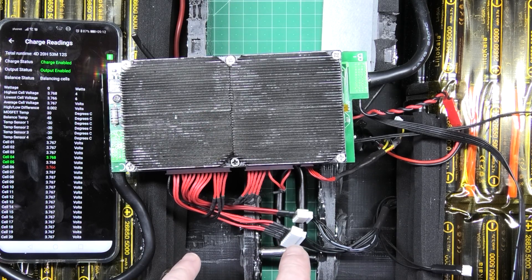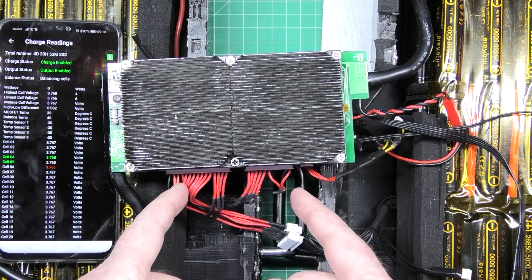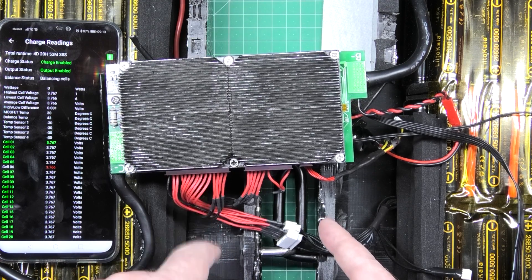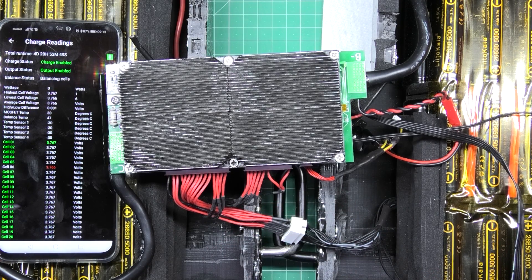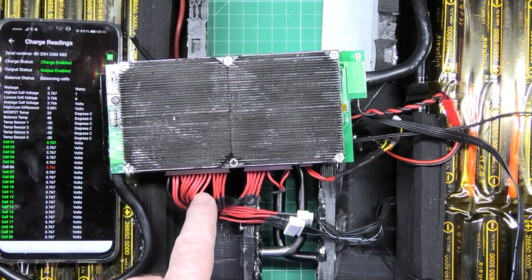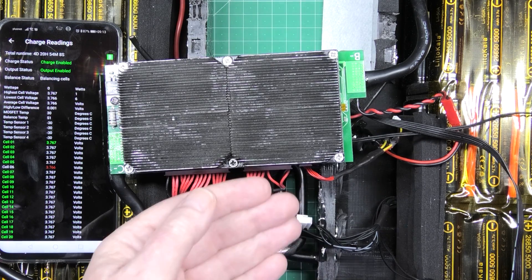That's exactly 100% what the problem is. Now to overcome that, I'm not sure what to do - I still need connectors to be able to split the pack. If I hardwire this onto the BMS, I think that's where the problem is because these cables are PVC and I hate them. I don't know why they don't use silicone cables. I'm pretty convinced it is a connector issue because I touched it once and a wire went. But obviously these are no longer in the stress or position they were in when inside the case.